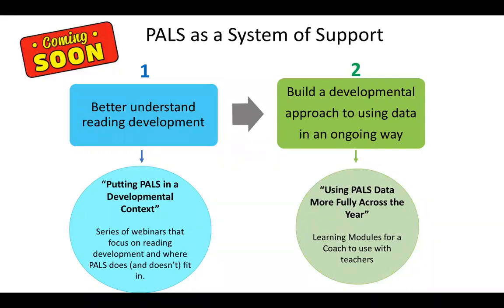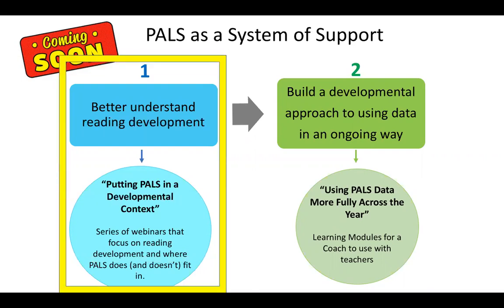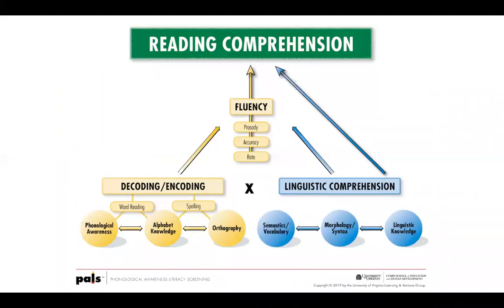And again, I'm going to give you a brief overview of each of these tools, beginning with this one, the developmental context module. So you see here in front of you this schematic. We've been working with a team of people at UVA to create this schematic, and the first set of modules focuses on how this works. Again, where PALS fits in, and in some cases doesn't fit into these different components.